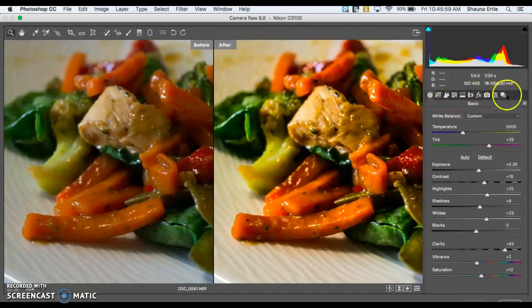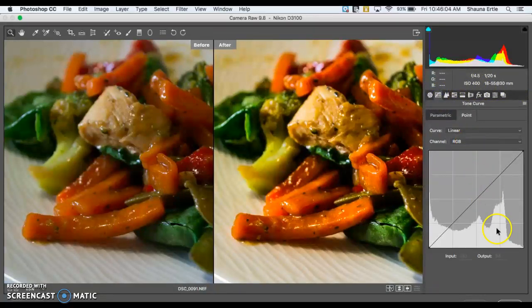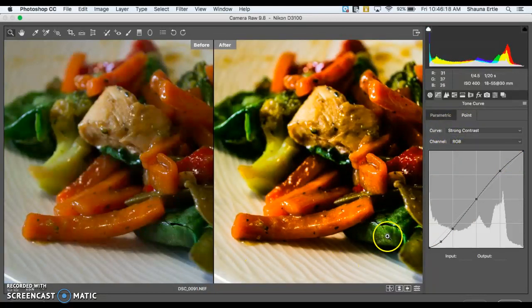So if you go to the top of the screen, you'll notice this little curves button. We're going to click on that and adjust the S-curve. The nice thing about this is that it already has some set up, so you can see that slight S-curve that it adds for you with the medium contrast. You can do strong contrast. For mine that might be a little bit too much, but with some more of those studio lights that you've been working with, that might look a little bit better. Or you can just do custom and adjust it yourself. But the medium contrast probably will be working the best for this image.